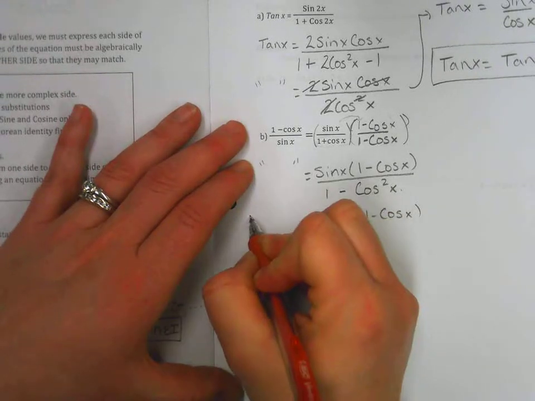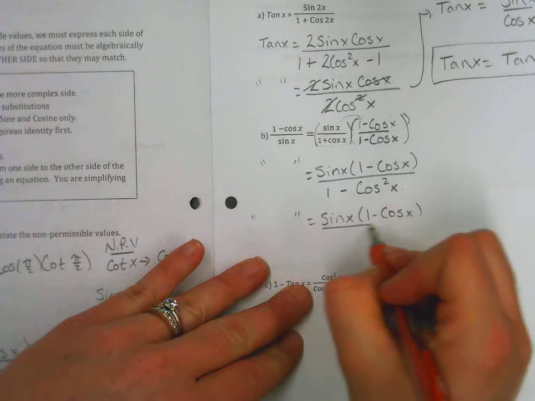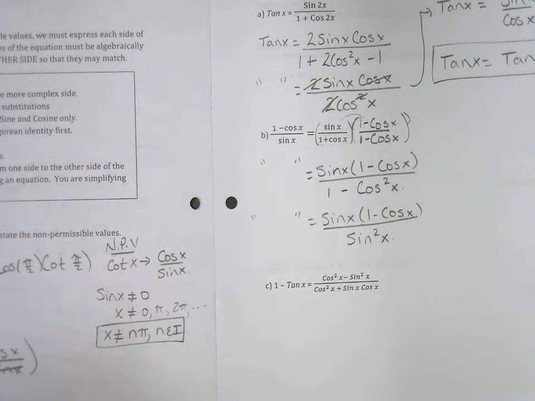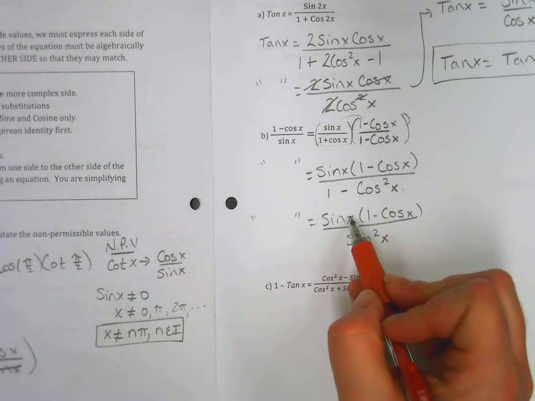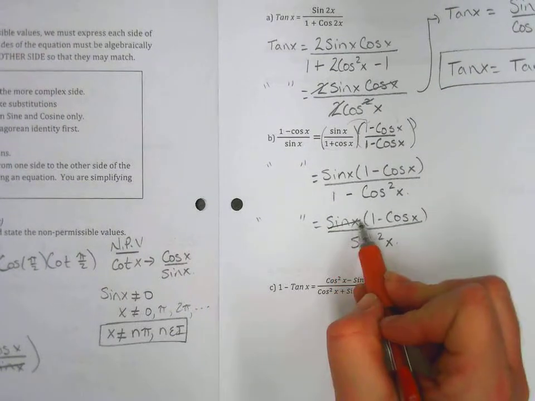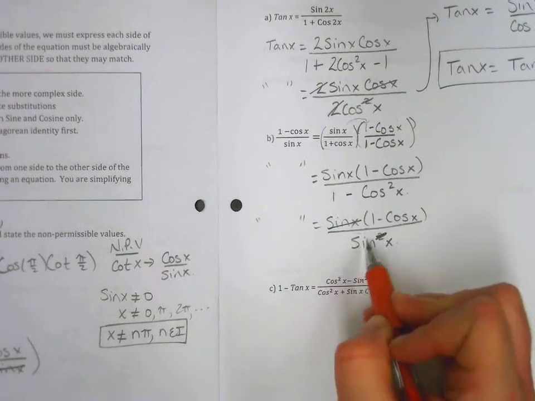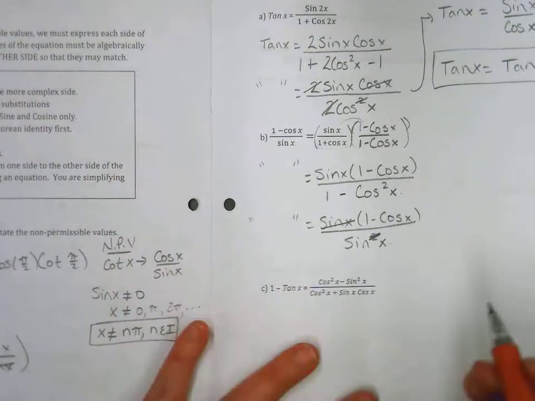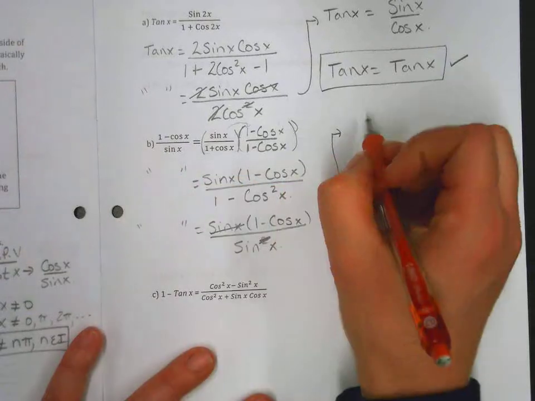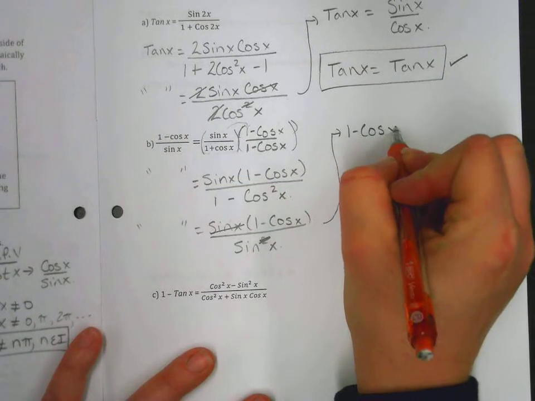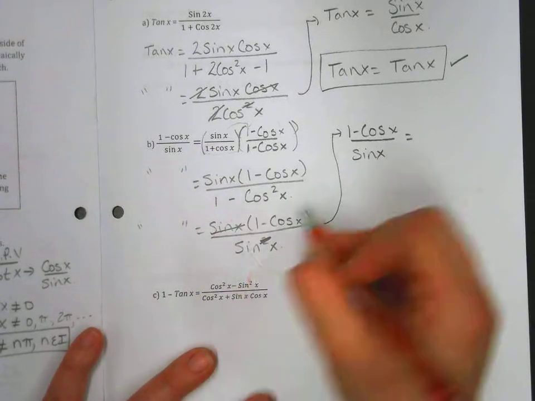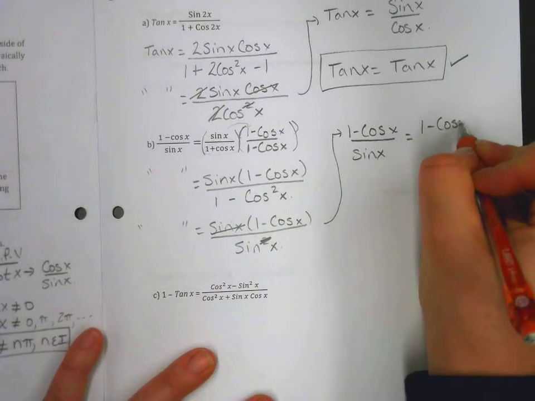So again, I'm not really doing anything with the left side of my identity yet. So then look what's going to happen. It's a good thing I didn't run this sine of x through my brackets, because this sine of x is actually going to cancel with this in my denominator. So look what we are left with. Now I'm going to write my left-hand side, 1 minus cos of x over sine of x. That didn't change. But on the right-hand side, I'm left with the exact same expression.